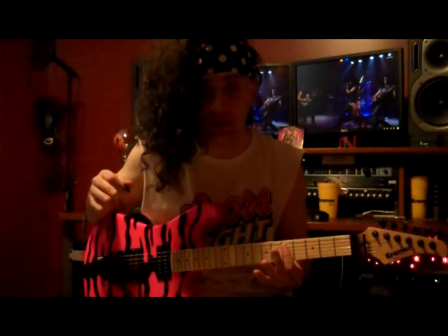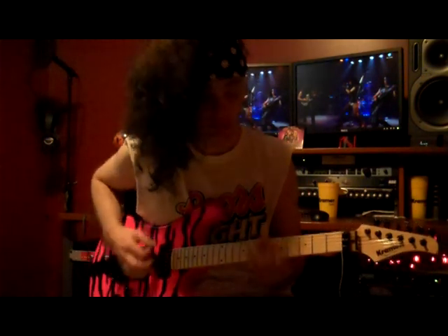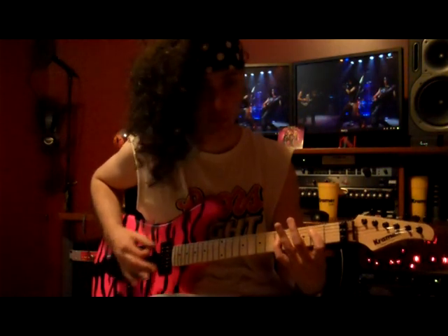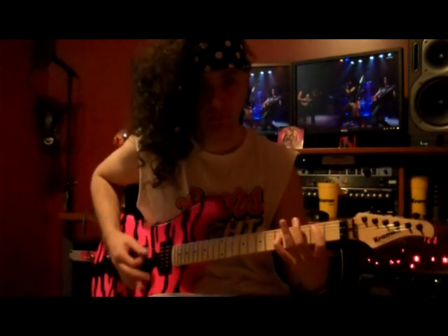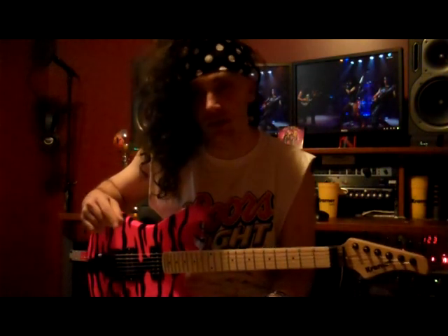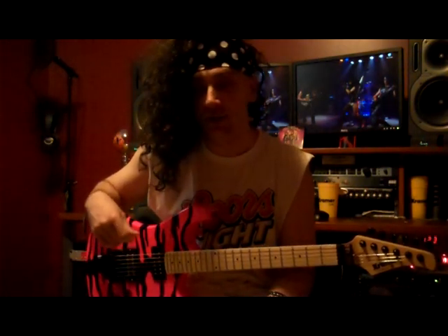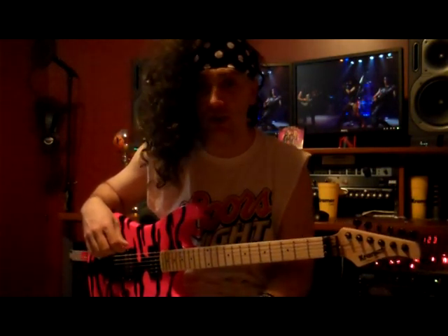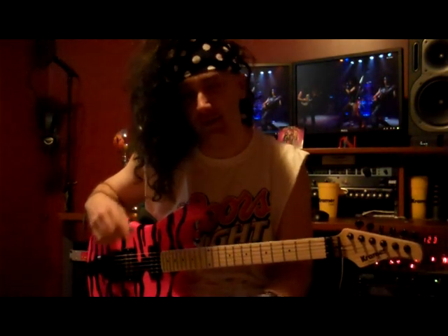Make sure that you do it very easy and very slow. All of this, you want to make sure you play it slow first, because if you want to play fast, you've got to play it slow first. Here is the entire riff one more time — I'll play it slow for you and then we'll build it up to speed. Work it up to speed; never try to play it fast the first time. I can't guarantee that's exactly how he plays it — that's how my ear hears it, that's how I play it. Hope you enjoyed playing this riff. Send me some comments and feedback. Let me know if there's a different way that you play it. And as always, scary out — enjoy this riff and have a great one.